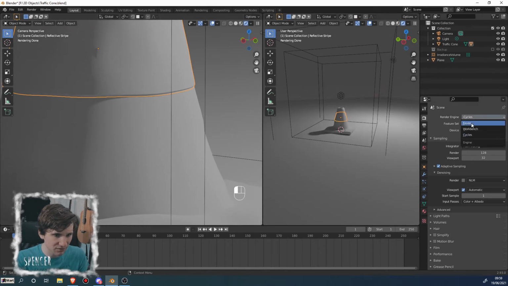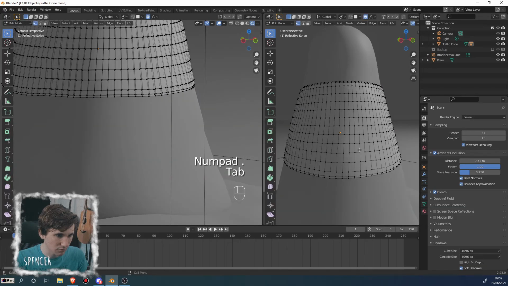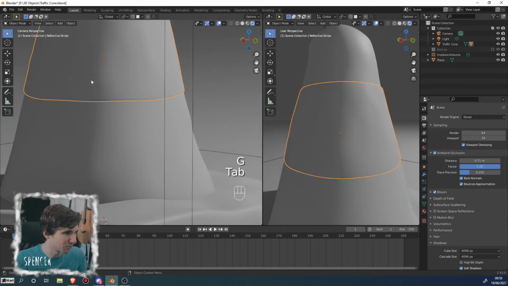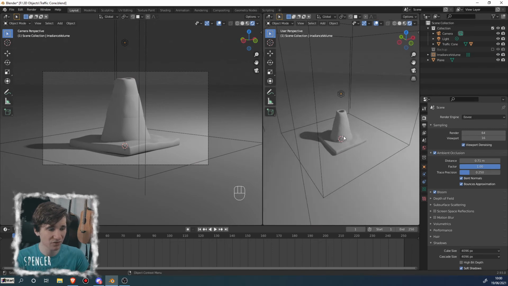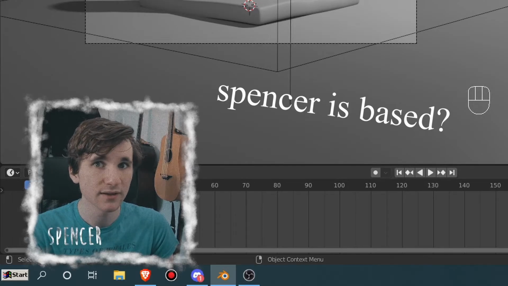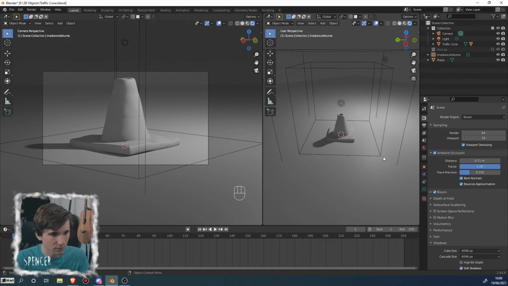So I'm going to go back to Eevee because I like Eevee, and I'm just going to change the location of this particular vertex because it's been bugging me. I'm going to talk about how to make this scene better, because it is very white and white is bad. We're going to talk about how to make this scene look a little bit nicer. And I'm not going to get fully into materials. That's going to be stuff for the level 2 tutorials, but I am just going to give you the lowdown so that you can make this Blender scene look good.